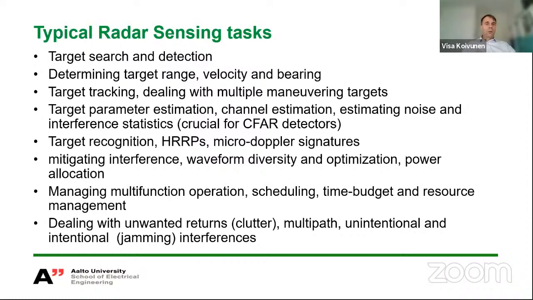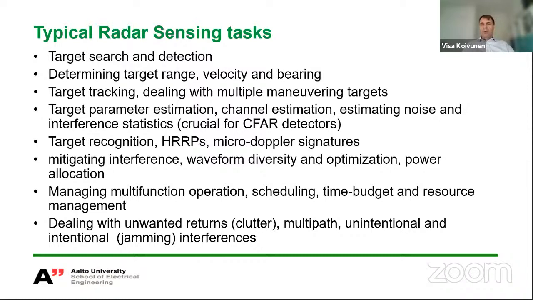Then you might be interested in target parameter estimation, and in many applications, you might need to estimate the radar channel, especially if you have an adaptive radar system that will adjust the transmitter parameters based on the target returns and signal to interference noise ratios and so on that it's experienced.